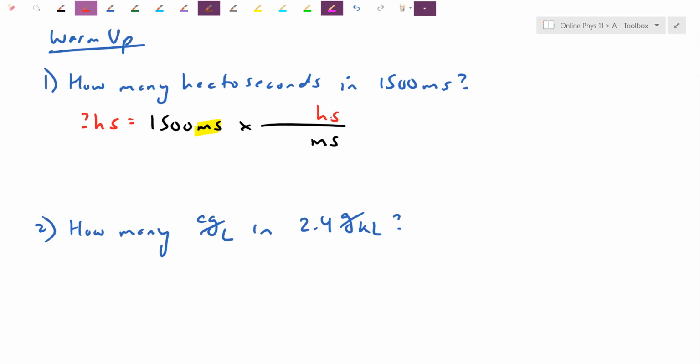We saw the strategy from yesterday. The power of doing this unit cancellation method is you can go milli back to the base unit first, and then once you have seconds, so milliseconds is cancelled, seconds is on top, you can get rid of the seconds as a ladder step, and then go to hectoseconds afterwards. Right? So you can tack on as many fractions one after the other, as long as the final unit that we have is the hectoseconds that we want. Now we need to go through and find one true relationship between these guys here.